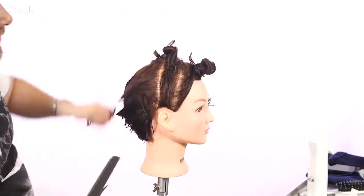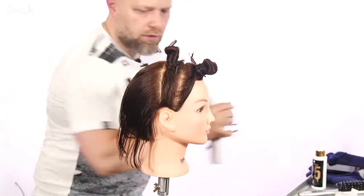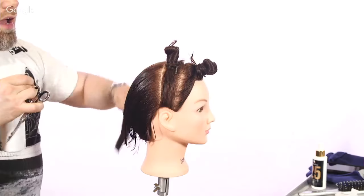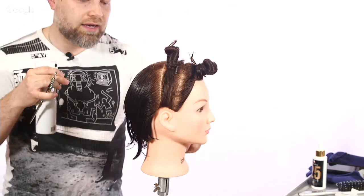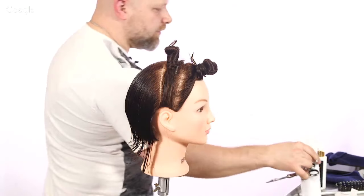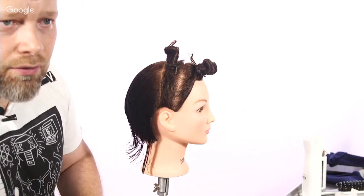We're moving along as quickly as I can. And again, I'm by myself, so I apologize if I'm not responding or not being as engaging, but I'm trying to. I know a lot of you guys might not realize this, but cutting hair and being able to explain it live really is a gift and an art. I learned this many, many years ago, and I have so much respect for people that are teaching. Thank you, man. Thank you.